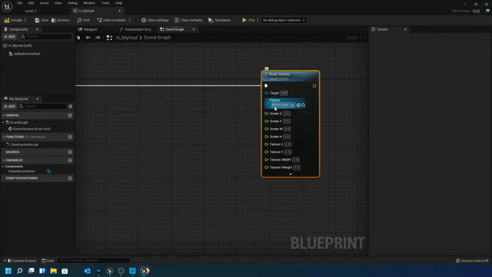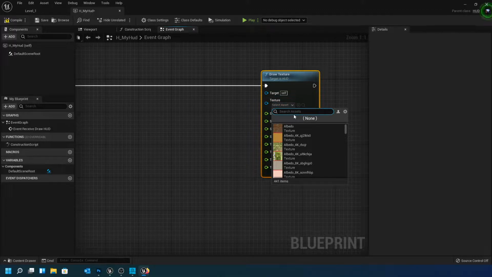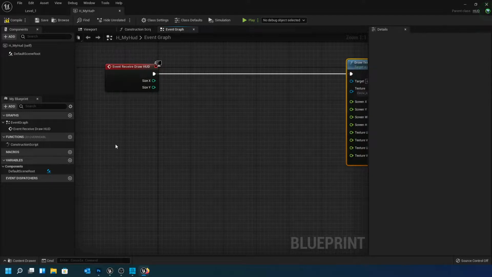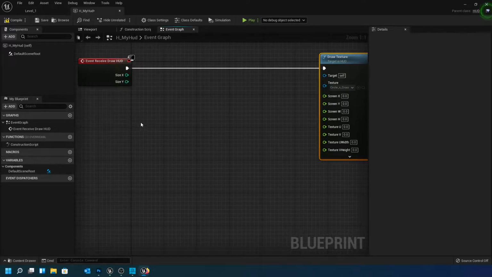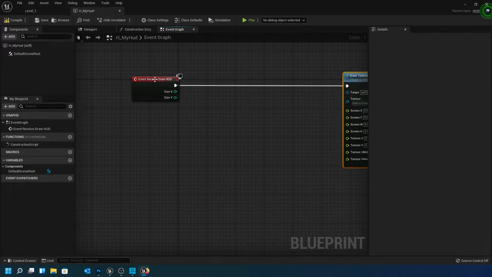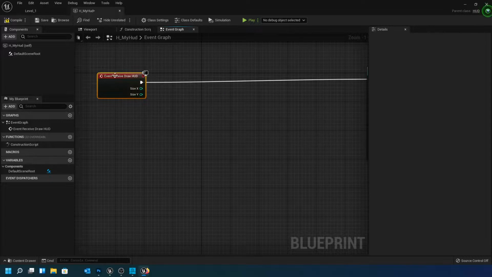Okay, and then right here where it says texture, I'm going to hit that down arrow, and I'm going to do this now so I don't forget. I'm going to find my circle reticle that I created. So my circle in crosshair reticle. Okay, so it gets me started there. Now the next thing I want to do is make it so that this works, okay? So what I need to do is I need to do a division, which is going to help me find the center of my screen. And then I also need to put in a subtraction that's going to allow me to kind of modify that a little bit, all right? And that's where the additional programming will come in. I'm going to pull this back just a little bit, okay?